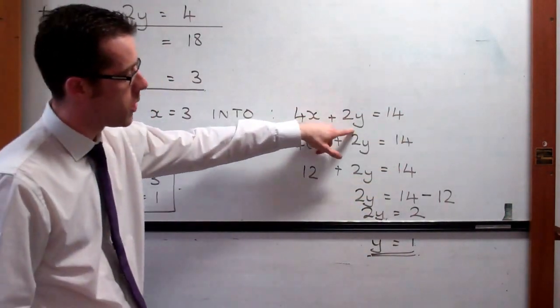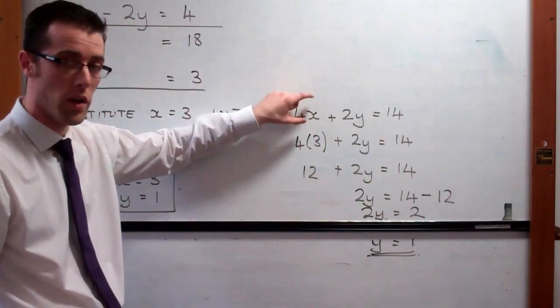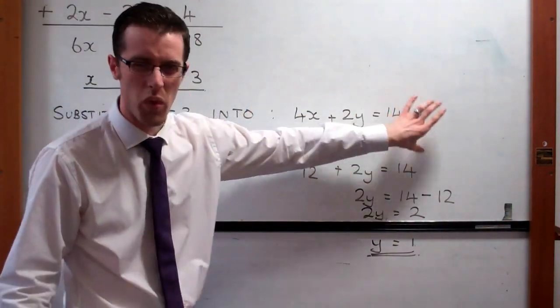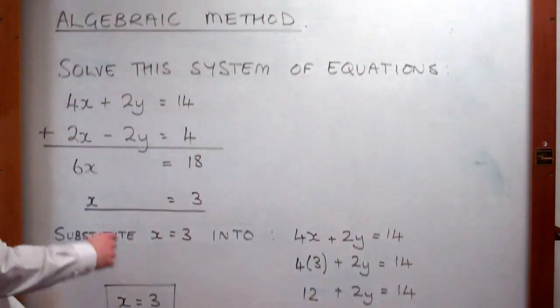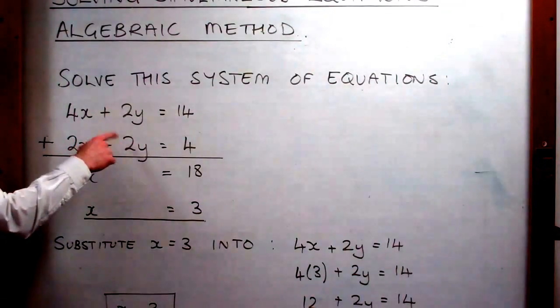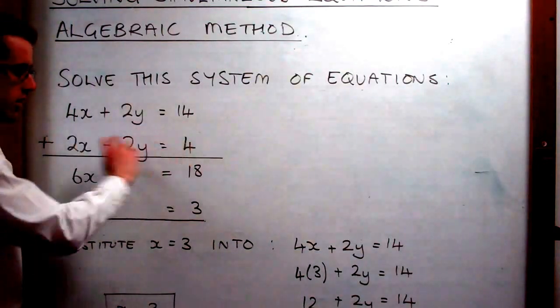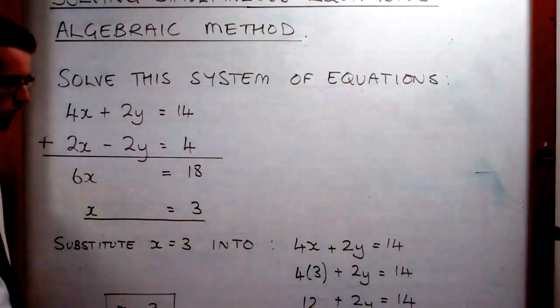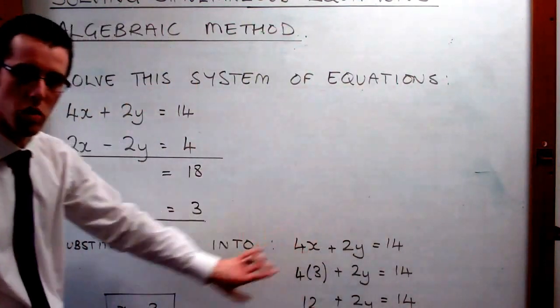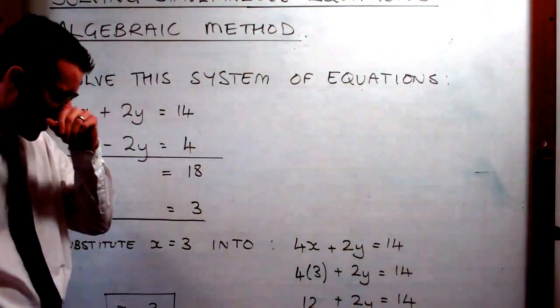And how do we pick which equation we use? We could use either one. But we pick the one that we think is easiest. And I picked that one because this second one here has got a negative in it. And this is all positive and the numbers are kind of nice. So this one has got a negative in it. So I picked the top one to substitute it into. So you pick one of the equations you were given in the first place to sub back into.